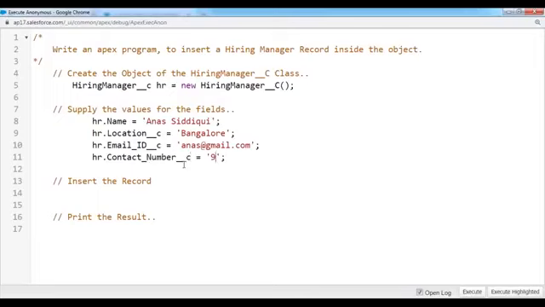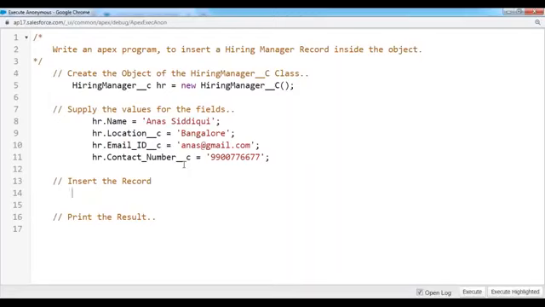I'm indicating the value. So now we have supplied the value for all the fields: the name field, the location field, email ID, and the contact number.